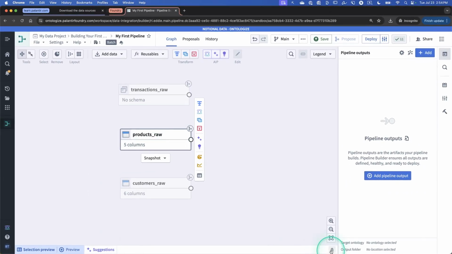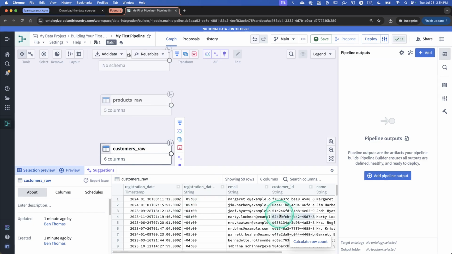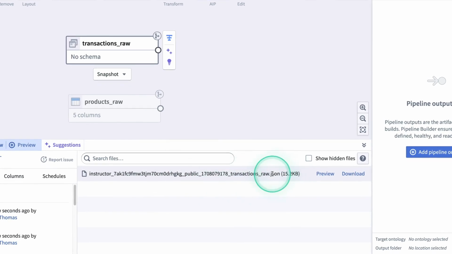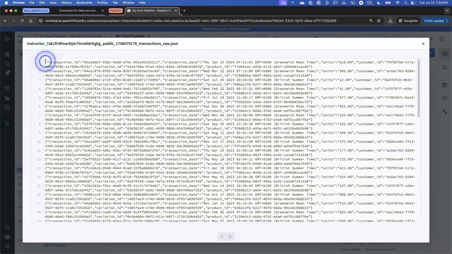Do note here, if I'm looking at a preview of the data, the products show up in a tabular format. The customers show up in a tabular format. The transactions raw, however, just list this JSON file. Remember, data sets are composed of files in Foundry. And in a transaction that transforms that data, those files are rearranged, combined, partitioned. And so data sets are composed of one or more files. This one is composed of a single file. It's a JSON file. It's not currently in a human readable form. If we do go over here and click preview, we can get a preview of what the data is. Notice it is in JSON. It's a series of dictionaries here. It's a list of dictionaries.